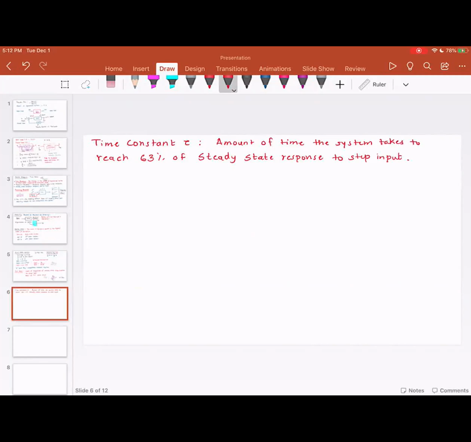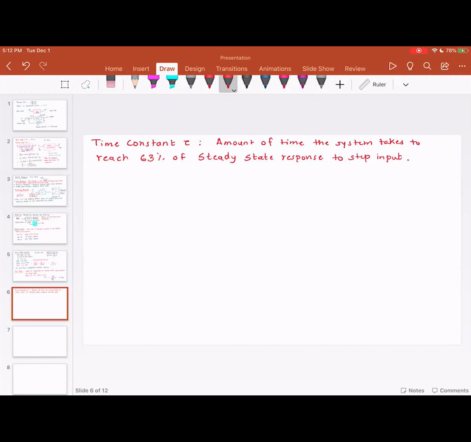So please understand, in both cases, for DC gain and time constant, our input is a step input. So we supply a step input and then we see how the system behavior changes.